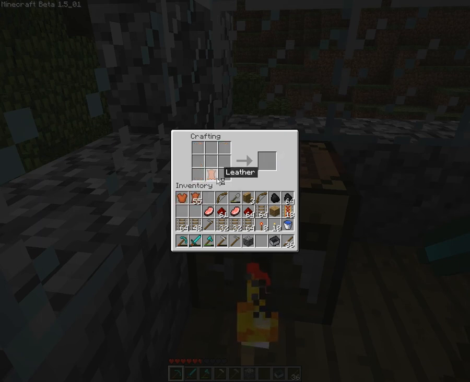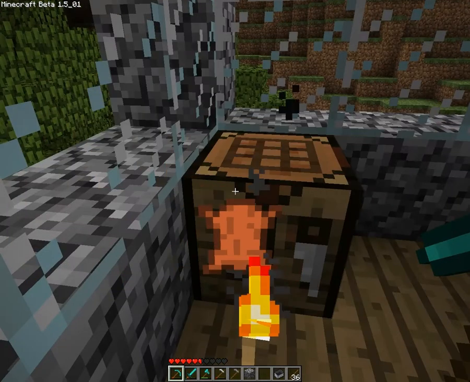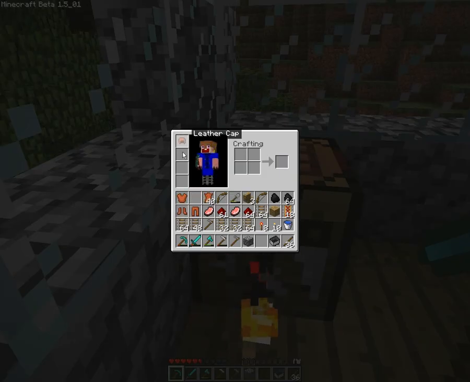It's a body, chest, pants, wait. Like that. Boots. And a helmet. Alright, we're all set. Put them on.